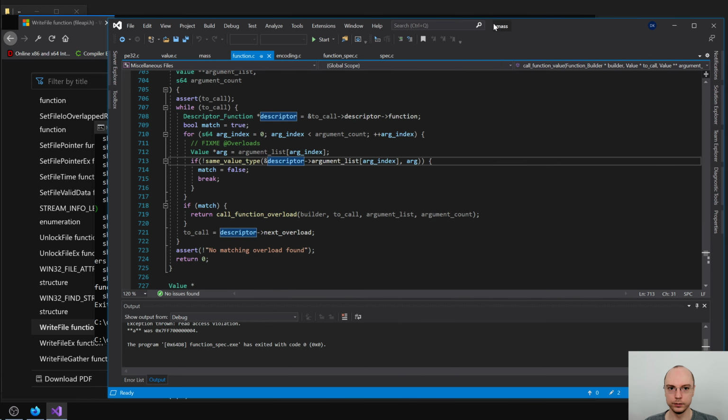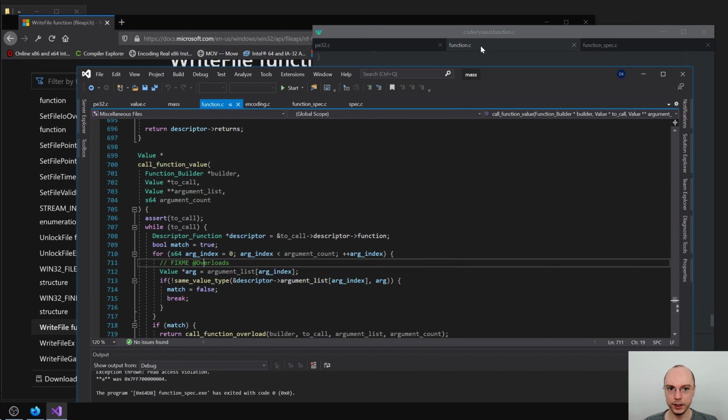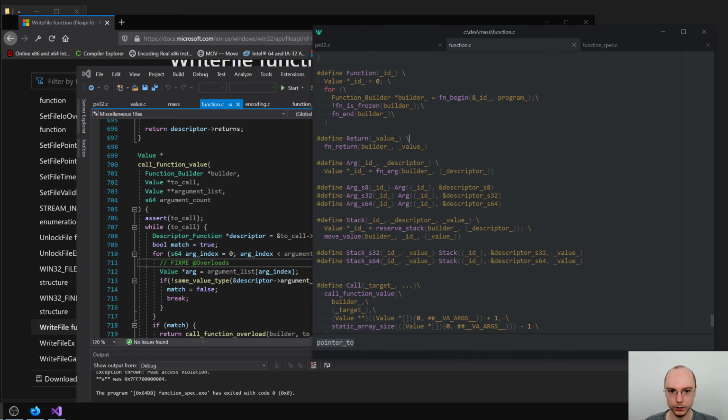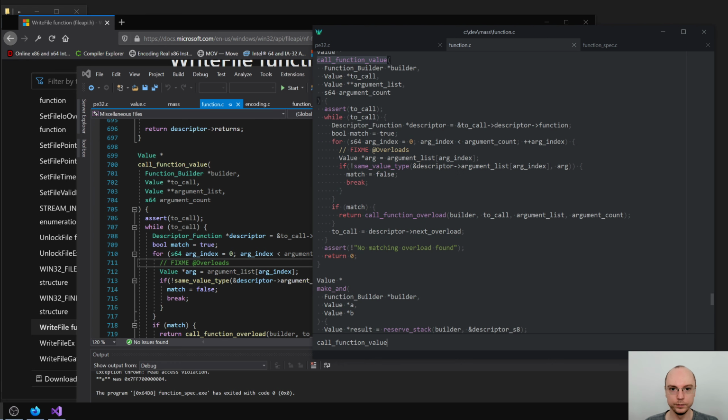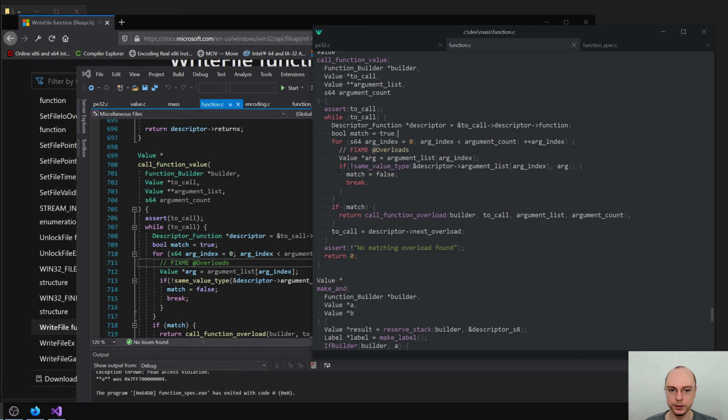So let's fix that first. So first we shouldn't crash here. And the function name is, whoops, call function value. Yeah. This actually is fine. I'm not sure why fix me is here. Well, okay, for now I'll leave it.